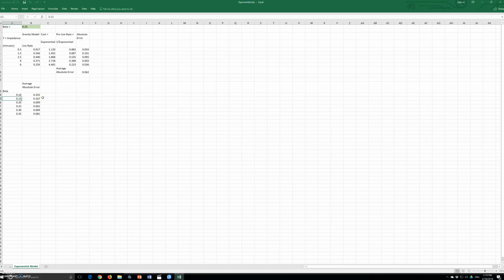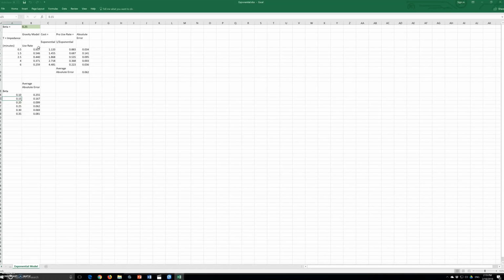Next are the results, which are also saved in the worksheet here in rows 13 through 19. 13 is right here and 19 is right here. So beta equals 0.25 is the best fit out of the values trialed. Note that if we are comfortable with Microsoft Excel, we can easily modify this worksheet for another case study or project by adding or copying rows and changing impedances.